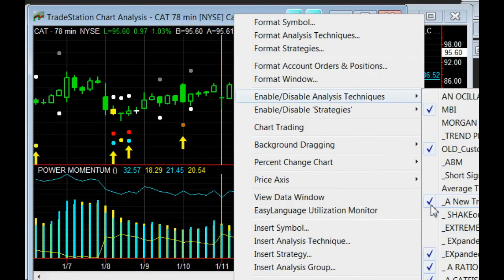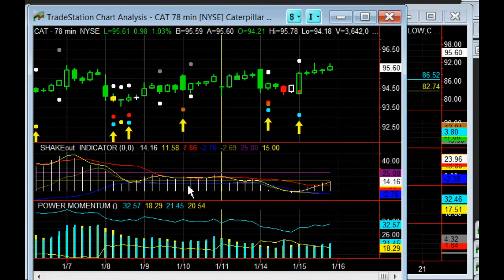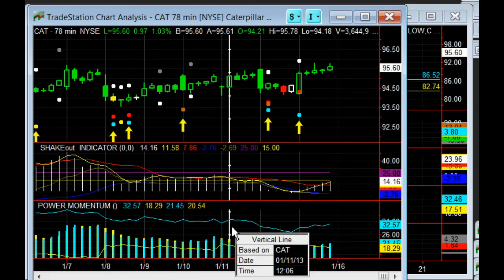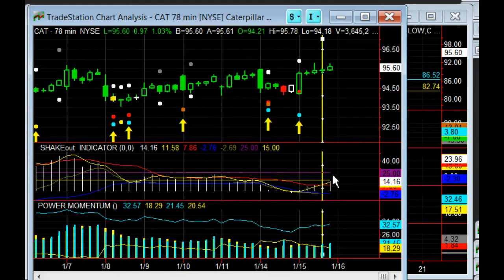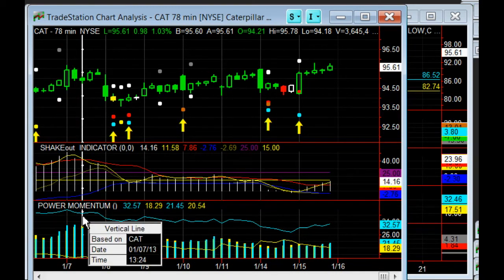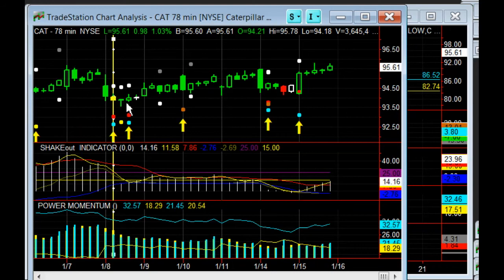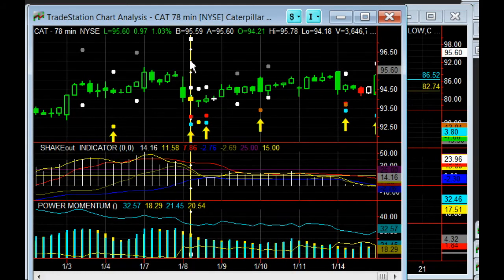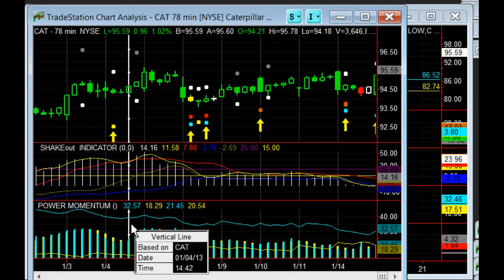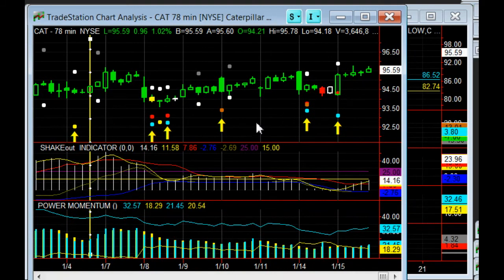You waited for a shakeout reading to be over 10, and you ended up with a yellow over the cyan on your power momentum — counted four bars for your short. One, two, three, four — right there, and you went short. In this particular case you're right at it now. Going back here, we were above — one, two, three, four bars right there. And then you ended up with your bifractal, so that's a problem. I typically look for when I'm not getting a bifractal into the setup. Like right here — one, two, three, four — right on the opposite side. I'm running that study. There'll probably be some variations to it looking for particular unique setups. There are always different combinations and I run those in the strategies.